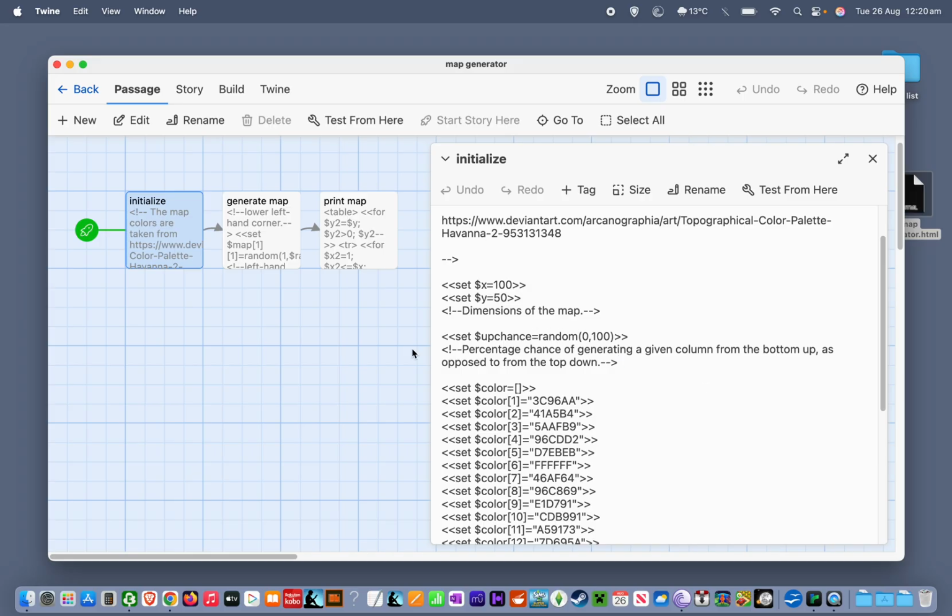Well, the way that we were generating the map in the first version is we would generate the left-hand column. So every square that had an x value of 1, we generated them. And then we generated the bottom row, every square that had a y value of 1, except for the bottom left-hand corner, which we generated separately. And then we'd go through each column, starting at 2, 2, then 2, 3, 2, 4, 2, 5, 2, 6, 2, 7, 2, 8, then 3, 1, 3, 2, 3, 3, 3, 4, 3, 5, 3, 6, then 4, 1, 4, 2, then 5, 1, 5, 2, and so on, until we'd filled in the map.